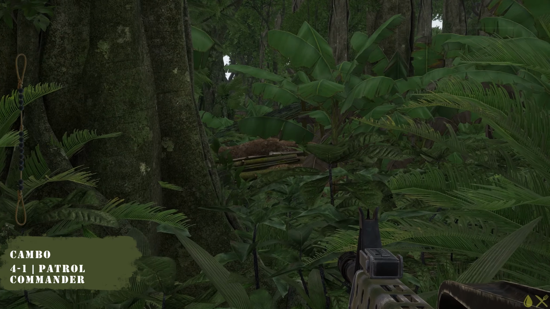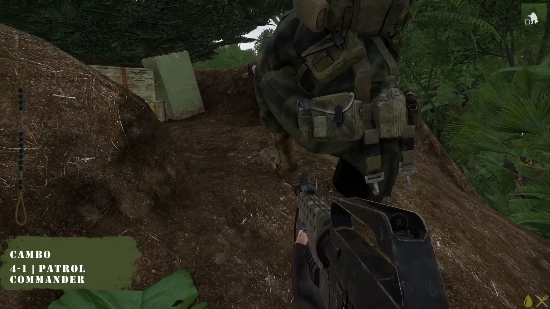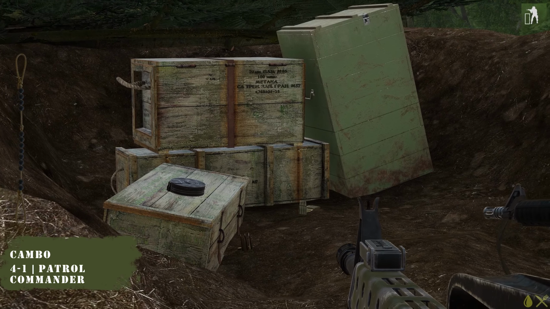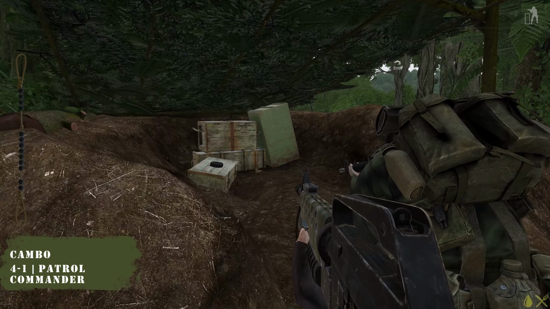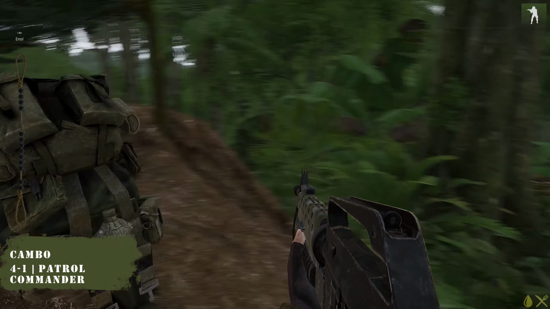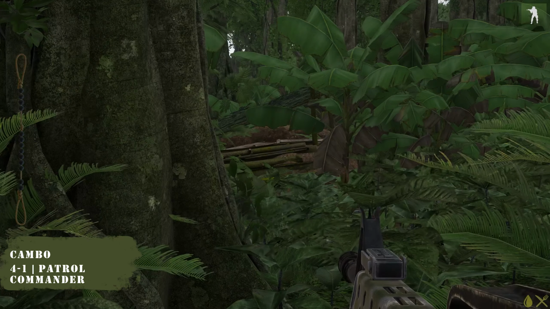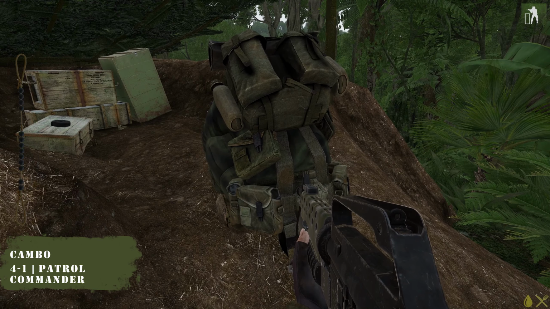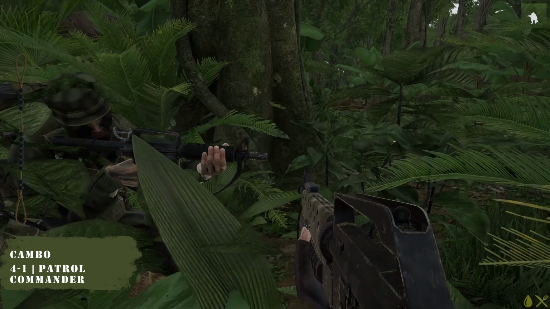Just an RPD canister. Some ammunition. I don't want to push any further. M1 Garand clips, 3308. Papa Shaw canister. This looks like ammunition. Those voices are still around.